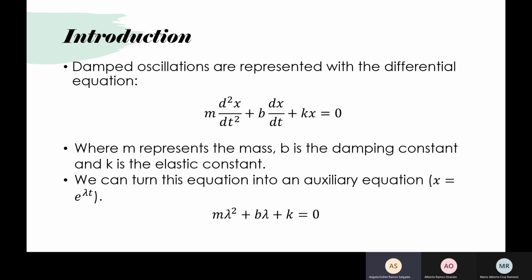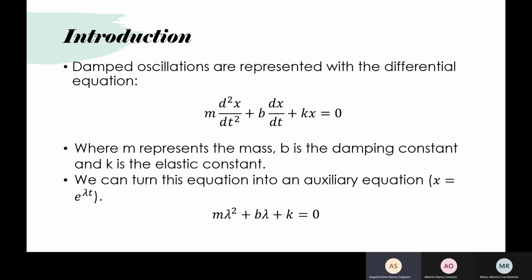The first term is Newton's second law. The second term is the damping constant times velocity. And finally, our third term is Hooke's law. Physically, we can see it like this: if it is underdamped, it will reach zero more rapidly. If it's critical, it will oscillate above zero. And if it is overdamped, it will oscillate without reaching zero.